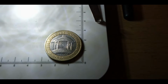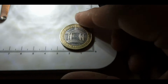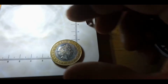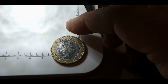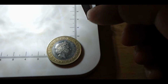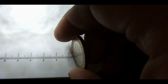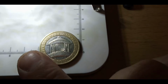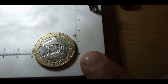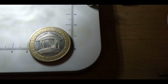Right, this is the 2014 Trinity House £2 coin. There we have it. It's bimetallic. So on the outside is nickel brass alloy, and in the middle is copper nickel. And on the front here, we've got Trinity House at the top, followed by some dates, 1514 to 2014. That's 500 years of maritime safety.